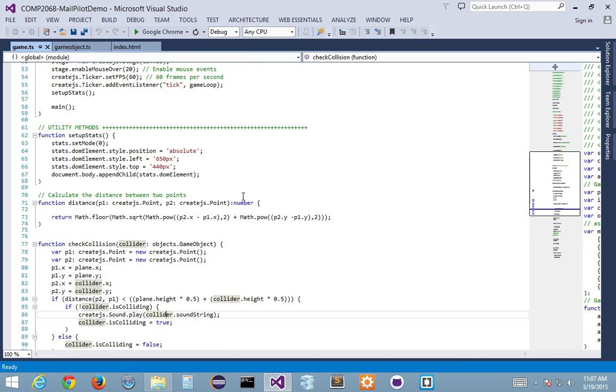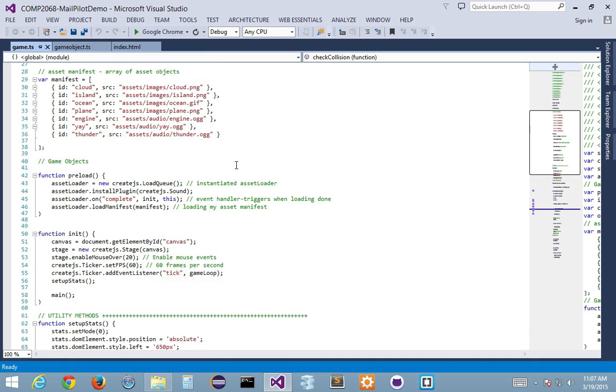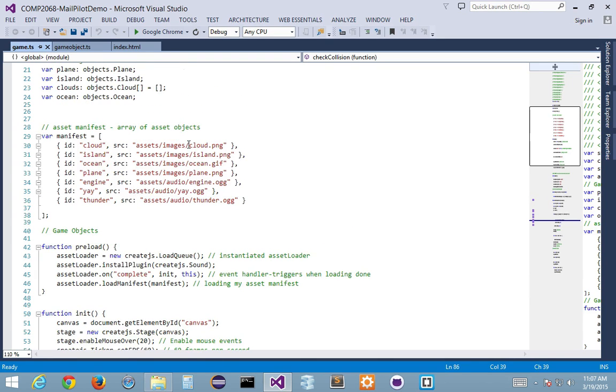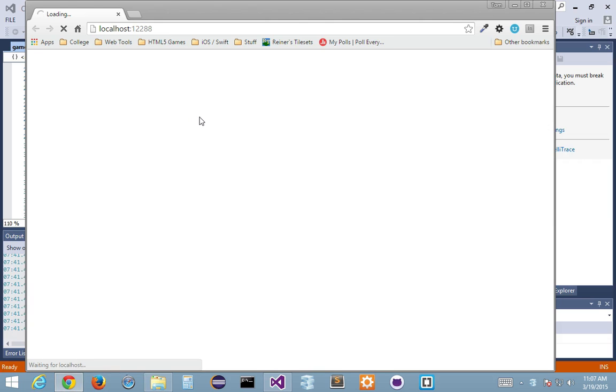Welcome. This is my mad scientist kind of stuff that I did last week. I've done a couple of things to Visual Studio for you just for today. If you notice, I've parked some of these windows here to give us a little more room to look at this stuff, because I need more room. So I added in the cloud, island, plane, engine, and ocean. All that stuff is from a sounds and everything else perspective.